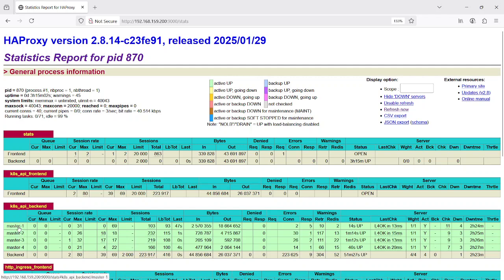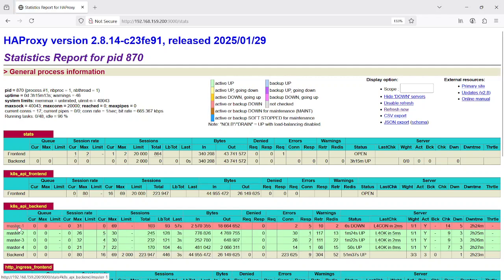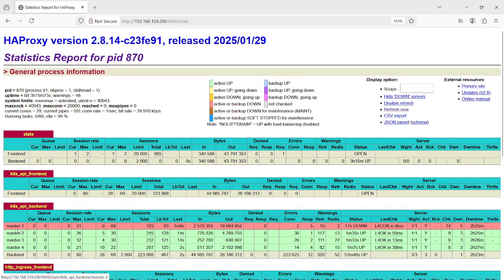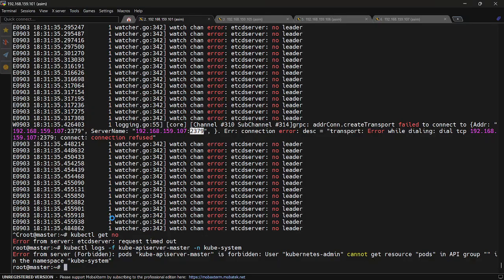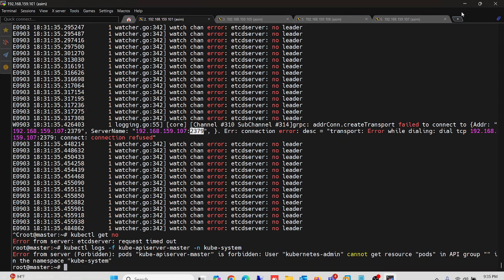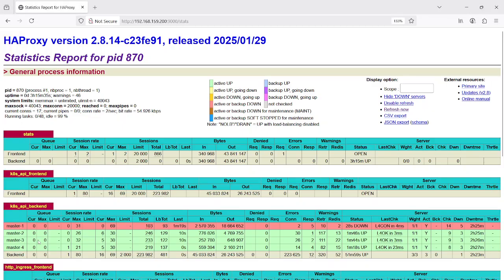If you are working as a multi-master administrator, you should not depend only on this dashboard, the green status of the API server. Even if all the API servers are green, or one or two are green, and you try kubectl get nodes and do not get a response, it means there is some issue in the cluster.